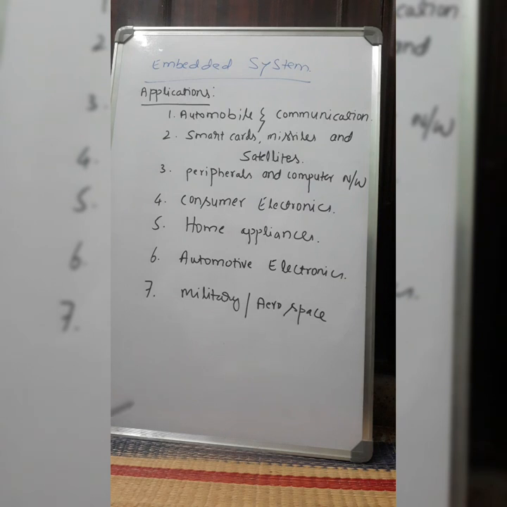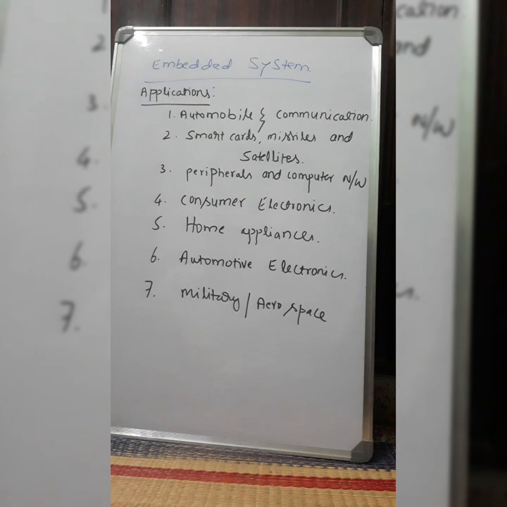There are many applications, and more than this also there could be applications. Importantly, we have got automobile and communication. In automobile and communication, we have got entertainment and media in a car. We can have a video player or audio player, MP3 player like that in a car. Engine safety, e-commerce, robotics, wireless communication, mobile computing and networking. These are all some of the examples coming under the automobile and communication applications.